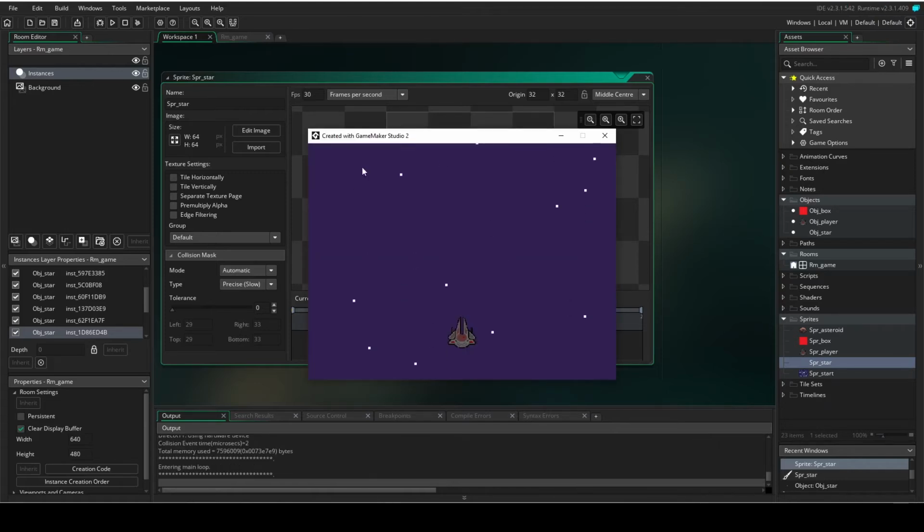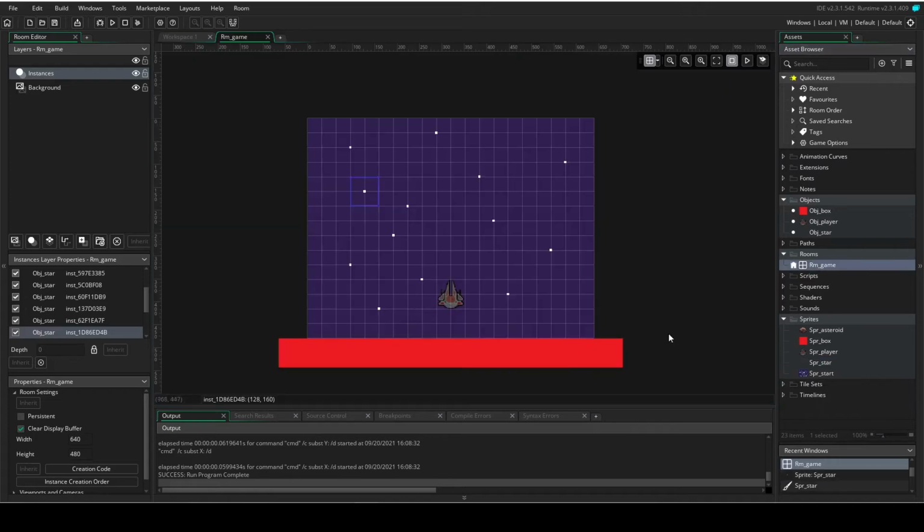Yeah, so now they're coming in at random places in here. So the only issue here is that we get a bit of a blank area. That's just because in our game room there's a bit of space at the bottom here and a bit of time before anything gets there, so we probably want to have an object start there and potentially an object start on this row as well.